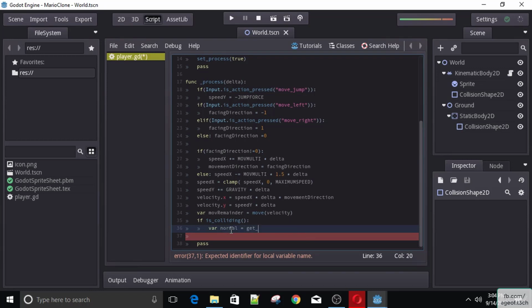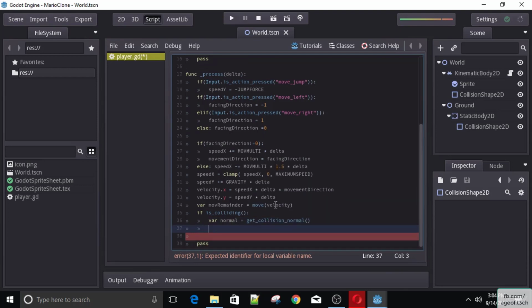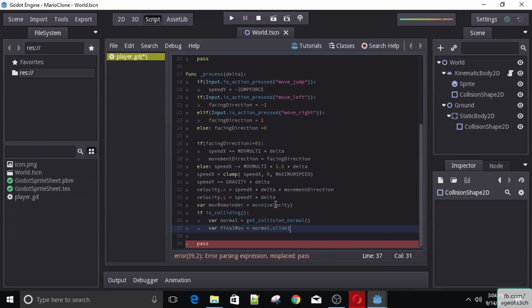It's going to just get the collision normal of the object that we're colliding with currently. And finally, let's call this variable final move. It's going to be equal to this normal that we got, the collision normal, and we want to slide our movement remainder on top of it.